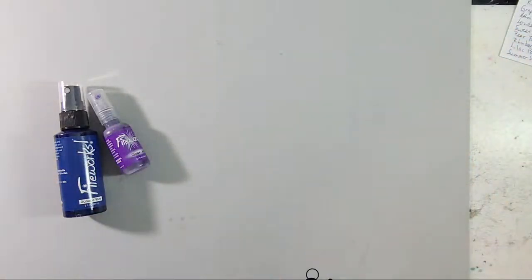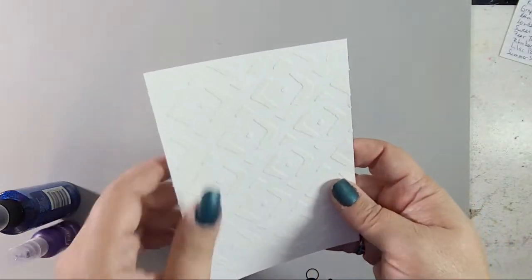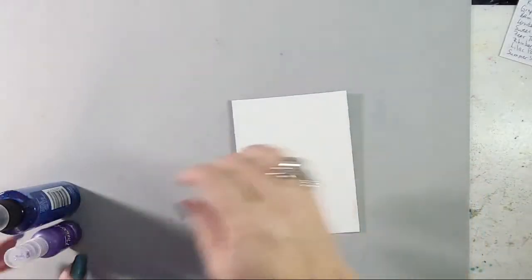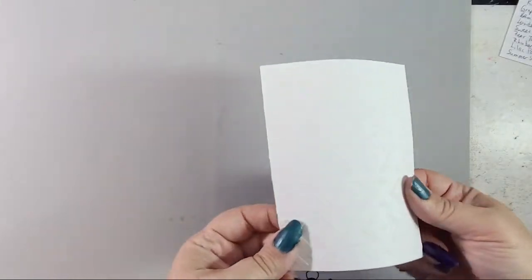Okay, so let's start with this. We are going to spray this. I've already applied white embossing paste to a piece of Bristol, and it has dried thoroughly. I did this a couple of days ago. You don't usually have to wait a couple of days. You can usually just wait about an hour or two, depending on the paste and how thick it is.